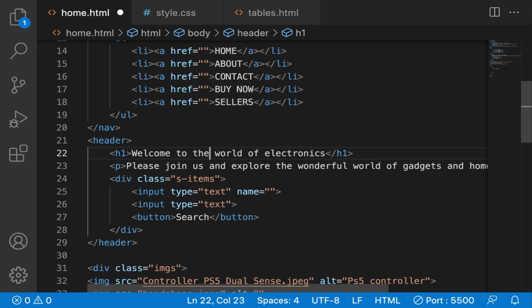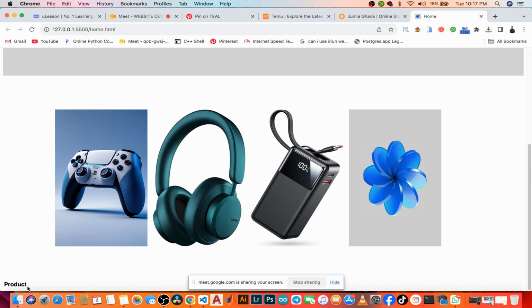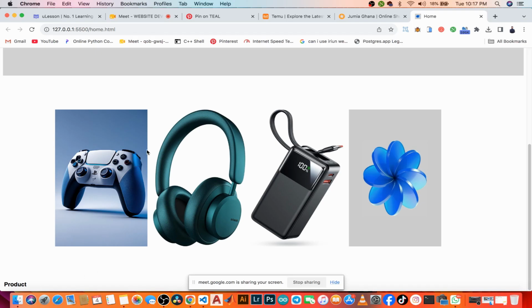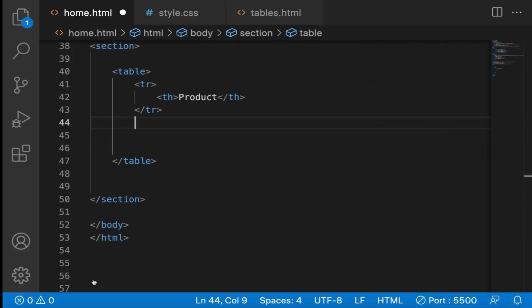Sometimes it's very sad to see that your website is working very well in your friend's Chrome. Then you send it to your next friend, he opens it with Edge or Safari, and some things are not properly placed. You start crying. Notice that you are not yet done. You have a lot of work to do. So we are going to make a table, okay? Table under this particular item that we made here.